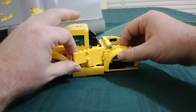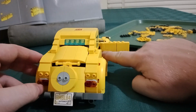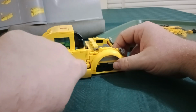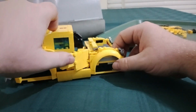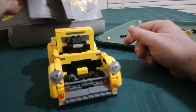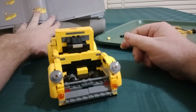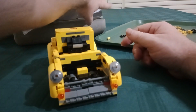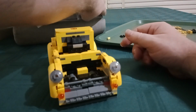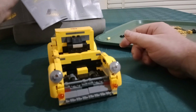Oh, that's actually pretty tight. So I've just clipped that little piece. I'll show it a bit better next time onto there. That does hold very, very well. Although it does have a slight clearance with that. Maybe it's because of how I got that thing. Oh well. So I guess we're going to build the second one. No, it's building. Or are we doing it twice? Well, I would assume we do it twice. Just jumping ahead of myself. I'm assuming we're going to build the second door after this.